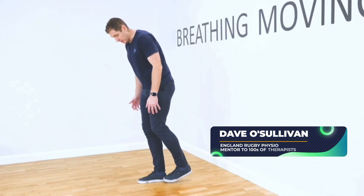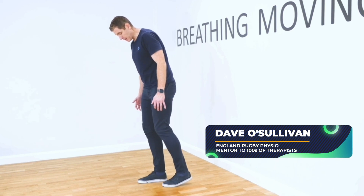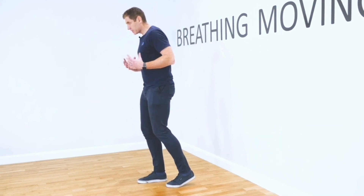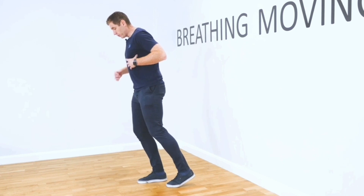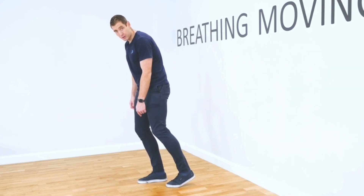The back leg is in line with the heel — about a foot or even half a foot away — and then the big toe is in line with the heel. The next important thing is that your ribs come over your mid foot, so let your ribs travel over your mid foot. The heel is on the floor on the front leg, all the way through the mid foot.